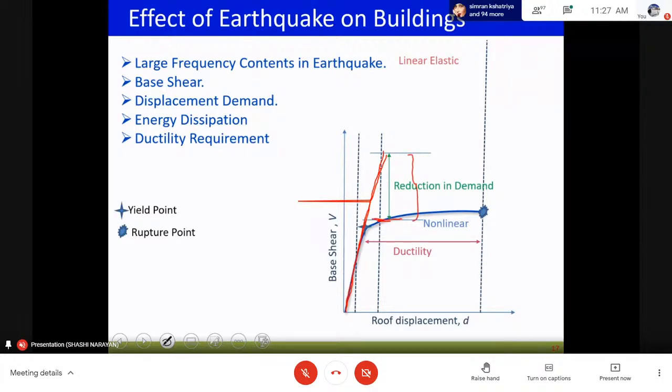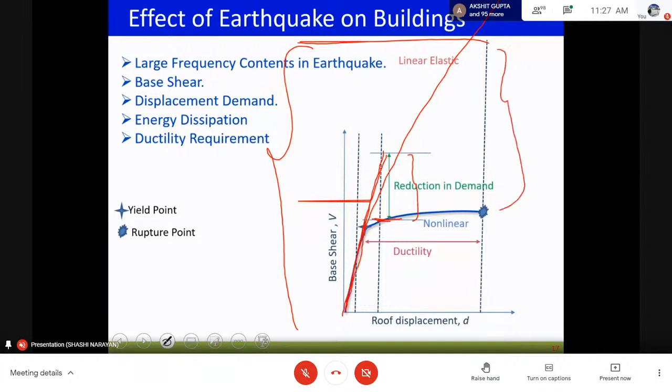That is, we are taking into account the non-linearity. Similarly, if we have a large displacement demand, we will have a very large force requirement. This is the force requirement. But if we take into account the non-linear behavior, there is a reduction factor for this. So this is taking into account our ductility requirement. For that we have a reduction factor R in our code.